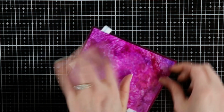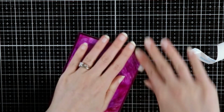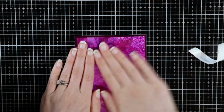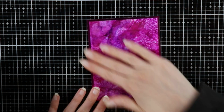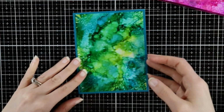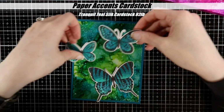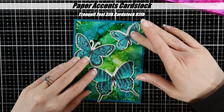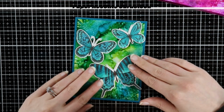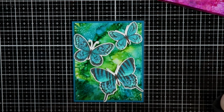So I find that easier to deal with, and then I just rip the little backing off like I'm doing now. I find it so much easier to deal with than having to deal with the whole sides of the panel that's sticky. And I do add a little bit of wet glue to that part that's sticky. That way it slides around a little bit too. And I did the same thing for this panel here. I just took it out so you didn't have to watch me adhere another panel on there.